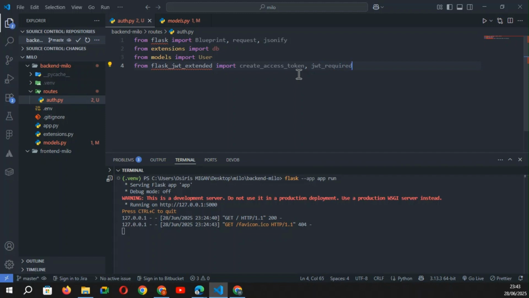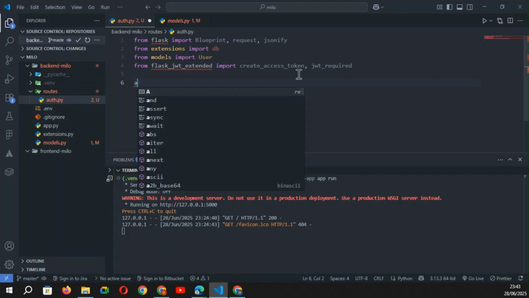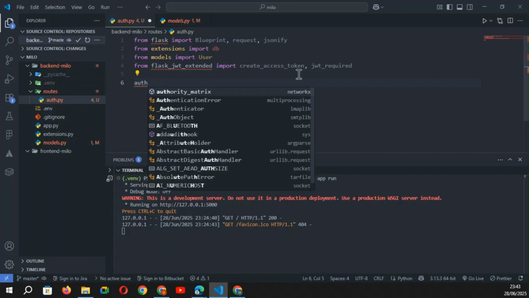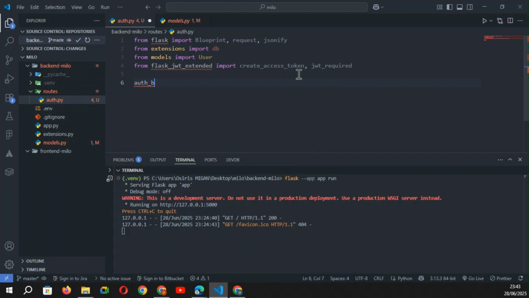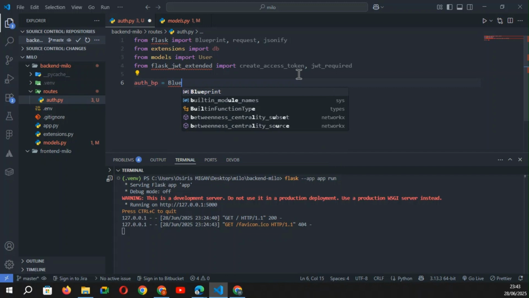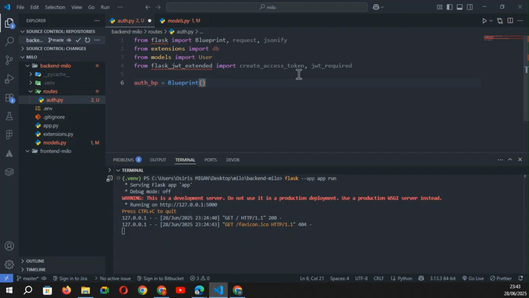Okay, so now I can define a variable auth_bp, Blueprint, with a name.